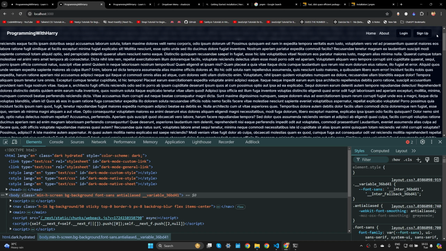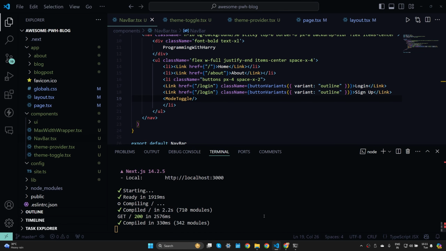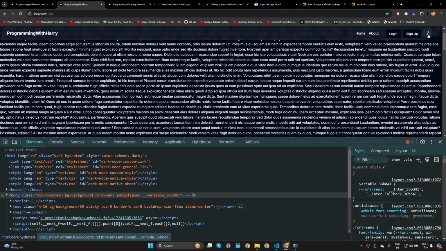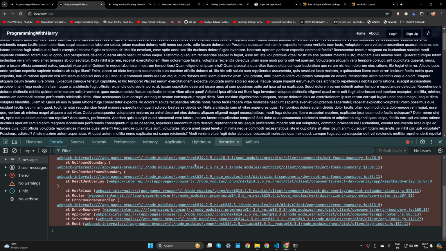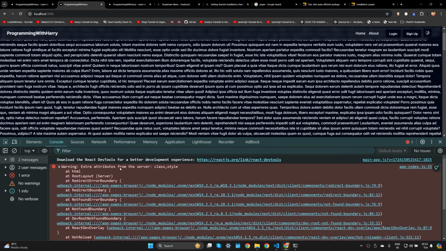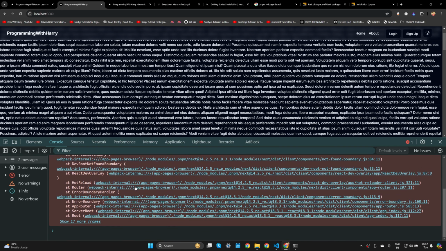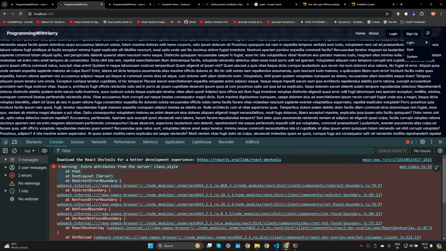Okay, so it has not come up yet. Let's restart the app. Okay, so it's compiling, and yeah, it's here. If I click on this one, it doesn't work for some reason, and I'm not sure why. Is there anything I've not done correctly? Let me check. I'm seeing some error: extra attributes from the server, HTML root layout React boundary. Oh, but the good part is that this button now works.